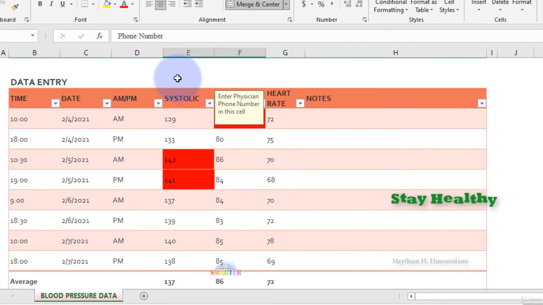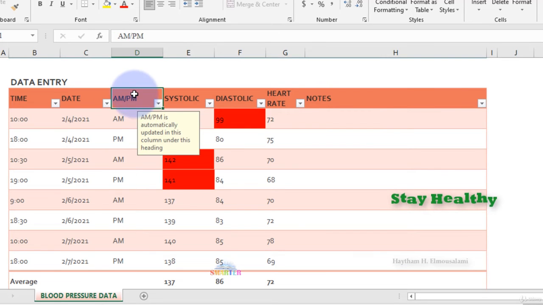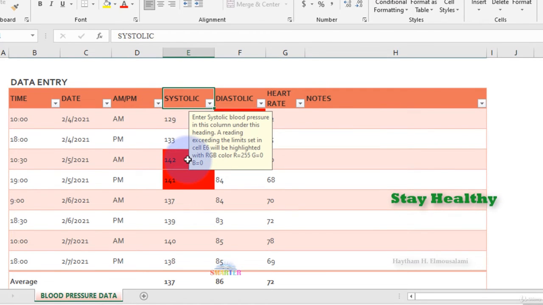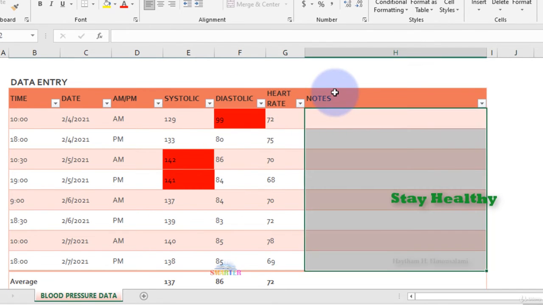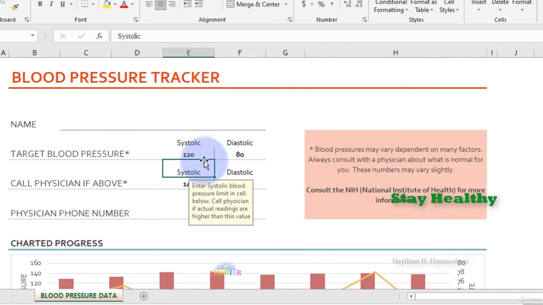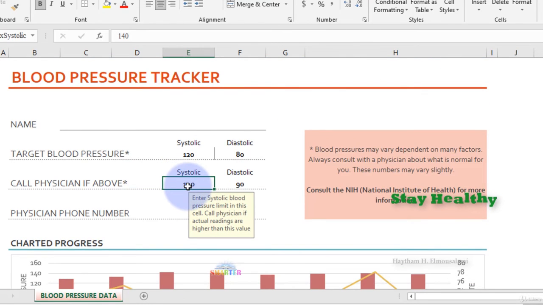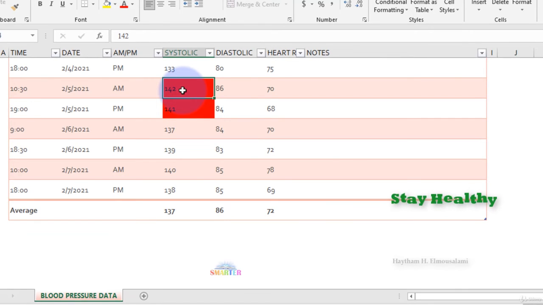Also you have to enter the data from here: time, date, AM or PM, systolic blood pressure value, diastolic blood pressure value, heart rate, and notes. And you will find the red shaded cells. If the systolic is above 140, it will automatically be shaded with red color.